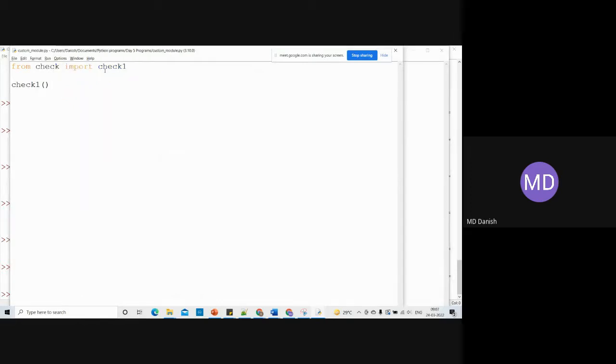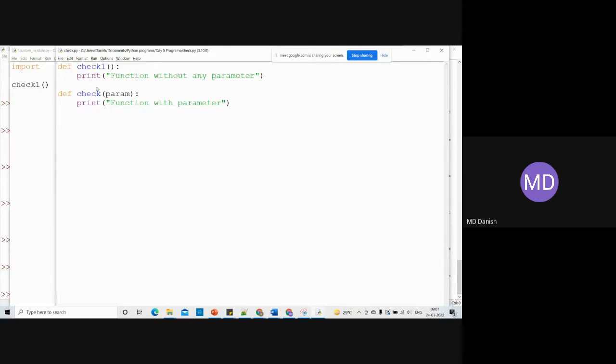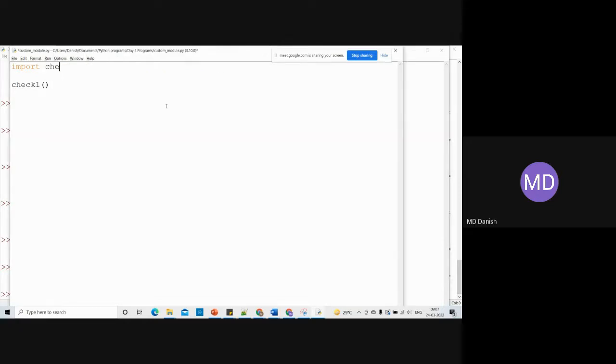Okay. So, what if we want to import the whole thing? What is the name of this? Check, right? Yes, import check. So we are calling check one and we are calling check as well. Let's see, the function and the method have the same name.